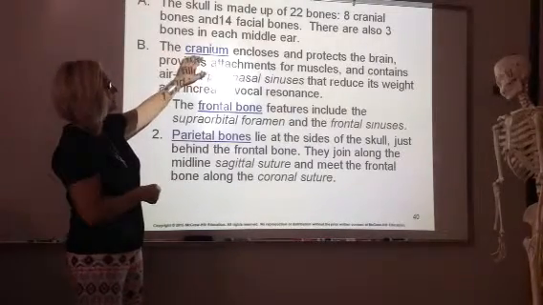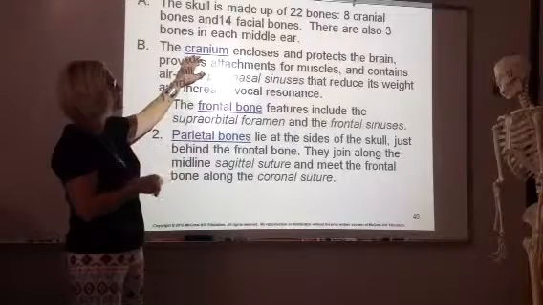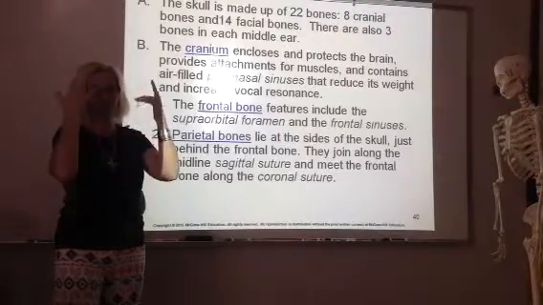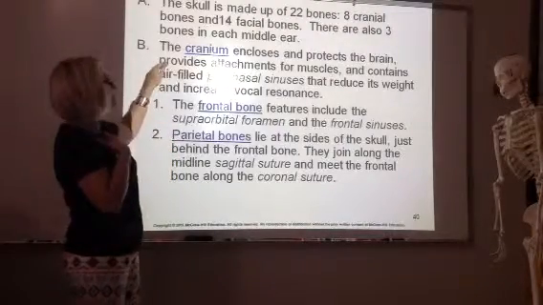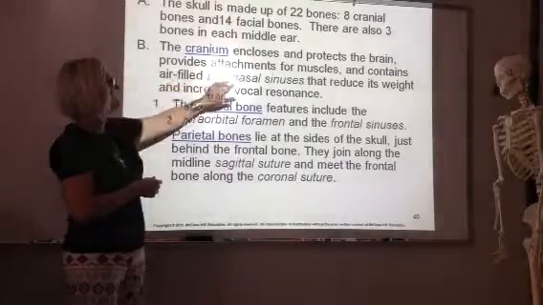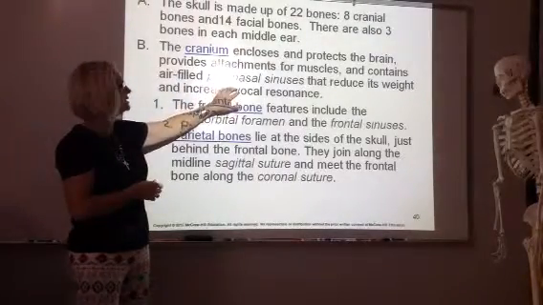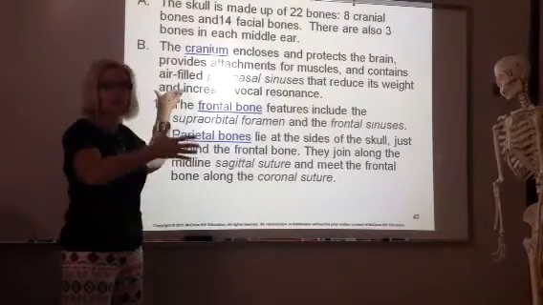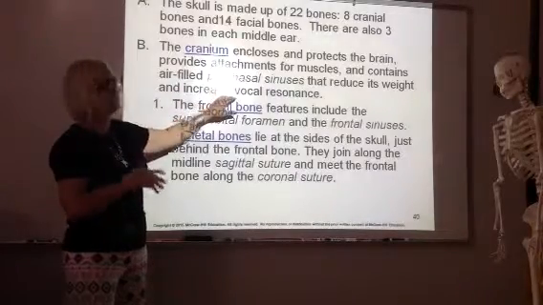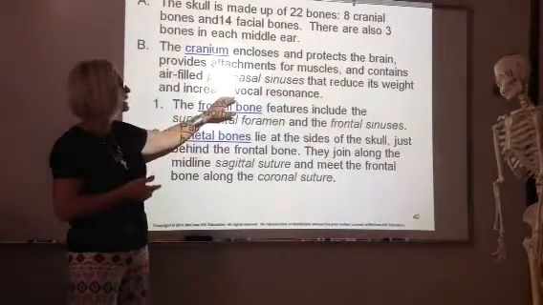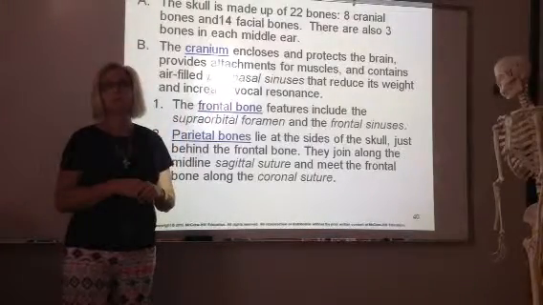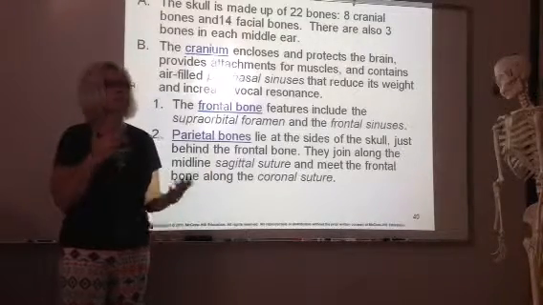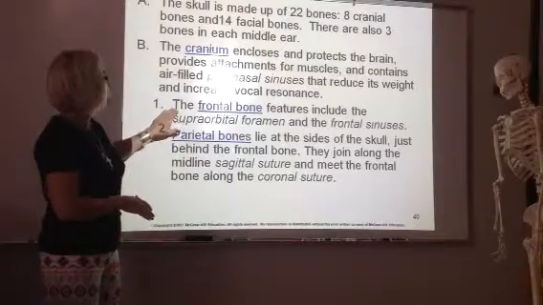The cranium is the part of the skull that encloses and protects the brain. It provides attachment for muscles that cause your face, your forehead, and things like that to move. And it contains a lot of sinuses, paranasal sinuses. It helps to reduce its weight, which is good, so you can carry your head around. And it increases vocal resonance when speaking. With a sinus headache, a lot of times you can feel where those sinuses actually are.